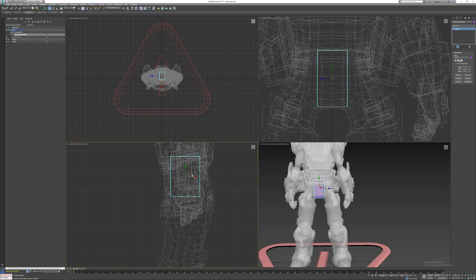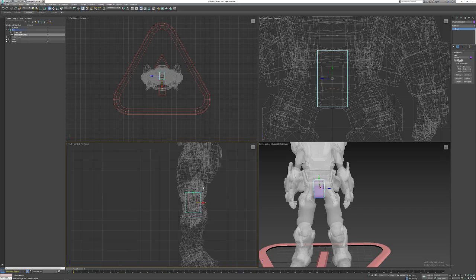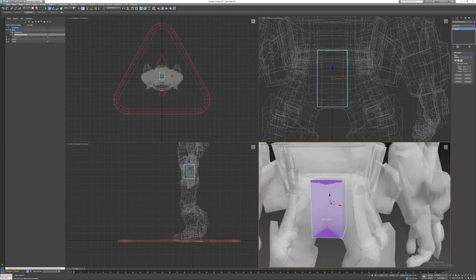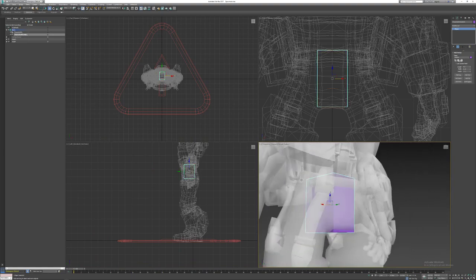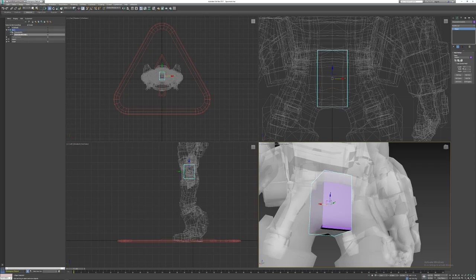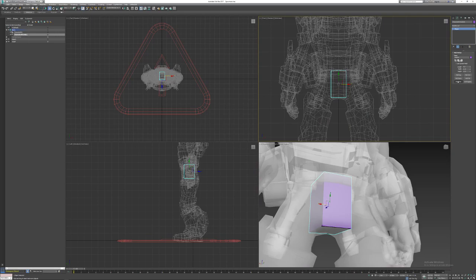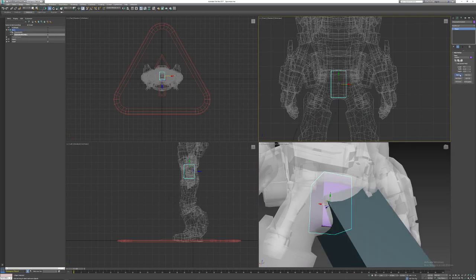Let's bring that in. That's okay if a little bit of it is pointing out. I can probably bring the height down to, let's say, 10.5. Yeah, 10.5. With that, it's going to select add leg.